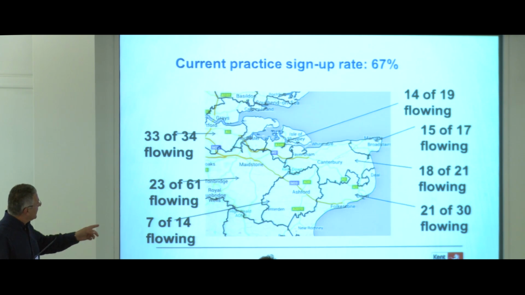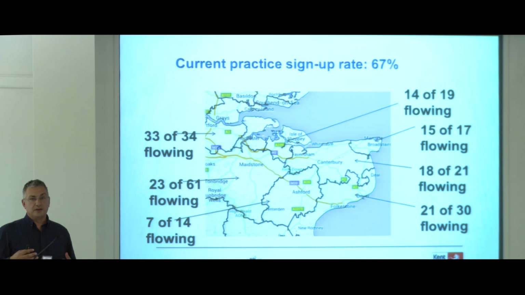And this is just a slide showing the distribution of participating practices that are now flowing data into the Kent integrated data set. So of the 200 GP practices across the Kent economy, that number's changed now, we're getting now around 75%. So 3/4 of our practices are actively flowing virtually their entire minimum data set for us to be able to look at it in a pseudonymized way.